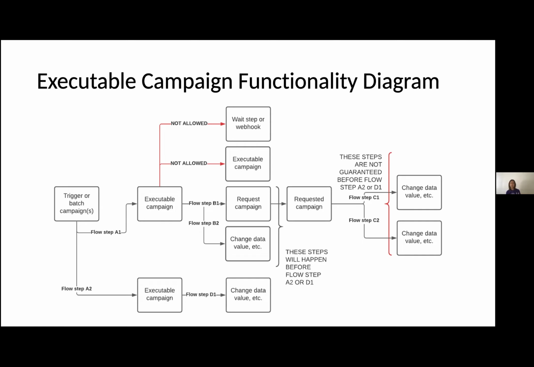So just want to reiterate those two things. What is and isn't allowed in an executable campaign, and also that you can only guarantee the one level of flow steps. So an executable campaign, just that one level of flow steps within it, and not anything within campaigns that it might request.